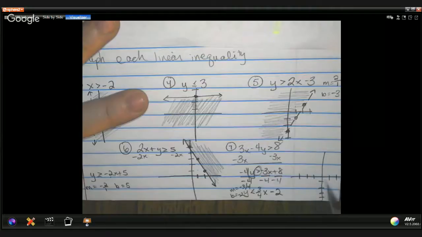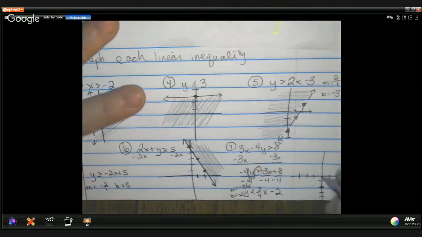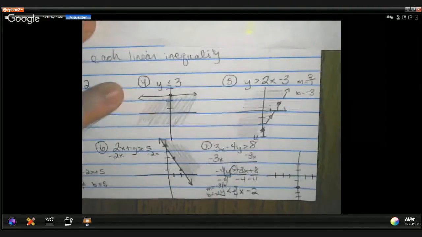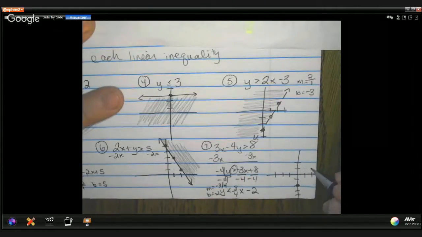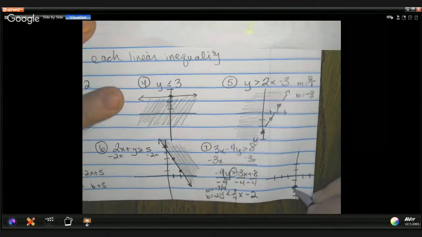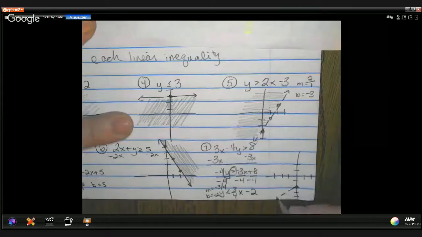So that means I start here at negative 2. I'm literally out of paper, so I'm not going to be able to. Oh, I don't have to go down. I'm fine. So I'm going to go up 1, 2, 3, and over 4, which is way over here off the paper. I didn't give much space. Where's my pencil? So up 1, 2, 3, over 1, 2, 3, 4. So I know it's going to be this way. Usually I'm going to have you do it, but I literally ran out of paper, so I'm going to have to do it there.